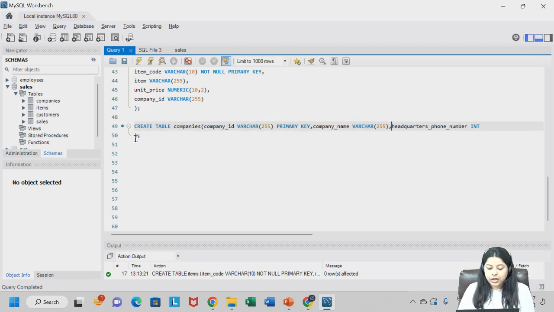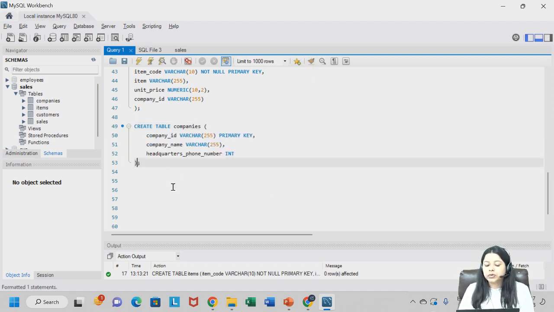Okay. I'm not getting any kind of error over here, any red symbol. So that means that it's executable. But how to beautify this? You can just click on this brush and it will beautify your code. You can just write it in one line and click on this brush. It will beautify your code. This is how it should look like.